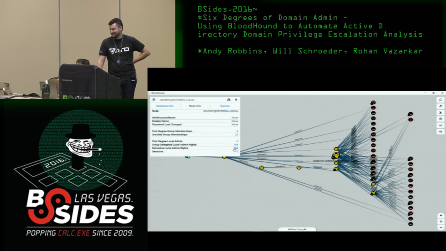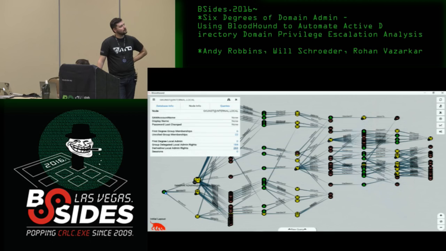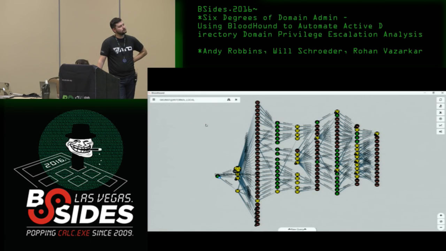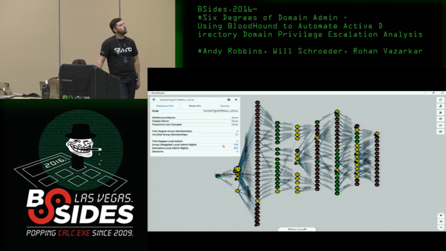All right, the next thing we can calculate, and this is the really cool stuff that we really wrote BloodHound for, is derivative local admin rights. Now, derivative local admin rights will show you where a user has local admin due to any form of path they can find, whether it's through a group or if it's grabbing a user from another system where that user is already logged in. So just as an example, this user is a member of the domain admins group, which gives him local admin to laptop 5. Laptop 5 has the user gshulk at internal.local logged in, and due to the fact that we can recover the credentials or steal the token of the logged in user, we can now impersonate gshulk and use that to move further throughout the domain. Or into a different domain. Yep. Now, were this user logged in anywhere, you'd be able to query the sessions.